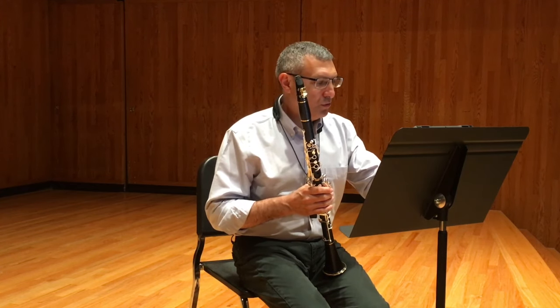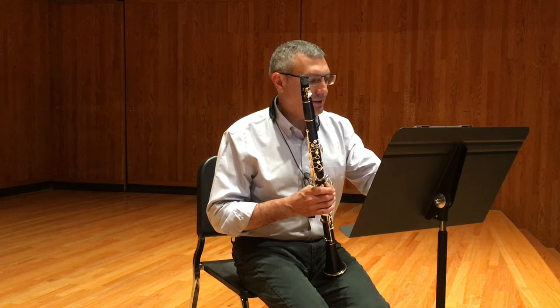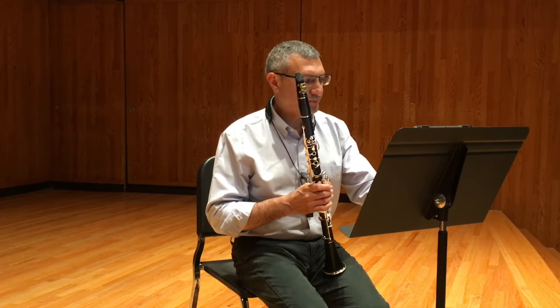Let's talk about the second bar. We have a dotted quarter note, and again, I suggest if you're having trouble counting and dividing that beat to know where to come in on the low A, then I would suggest counting it in 4 and thinking of your eighth notes. So let's go at a slower tempo so we can hear it. Say I go around 80 and I put my eighth notes on, 1, 2, 3, 4. The second bar will be counted like 1 and 2 and 3, 4, 5, 6, 1.